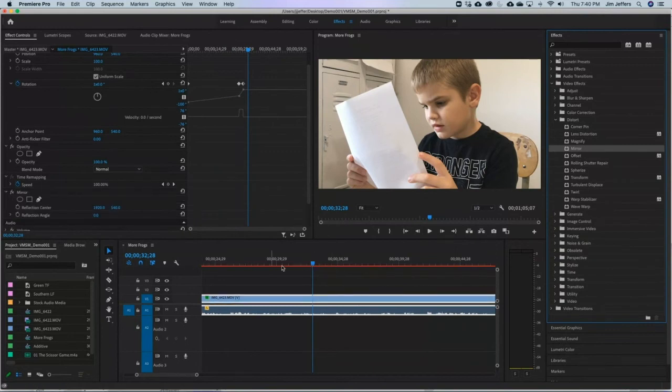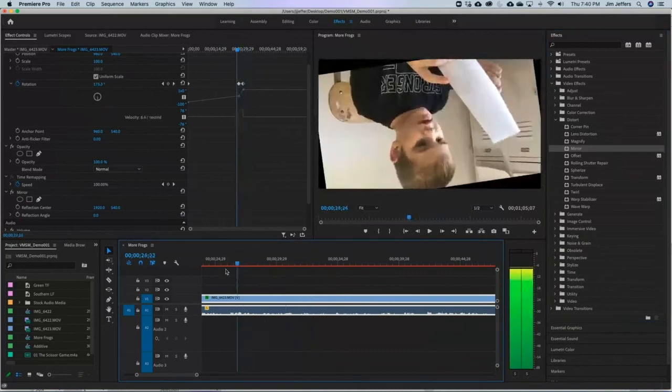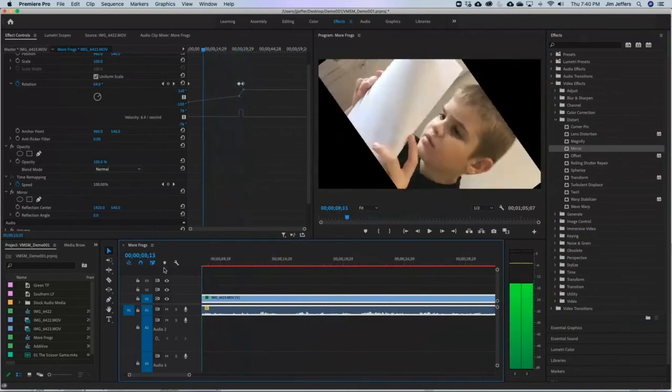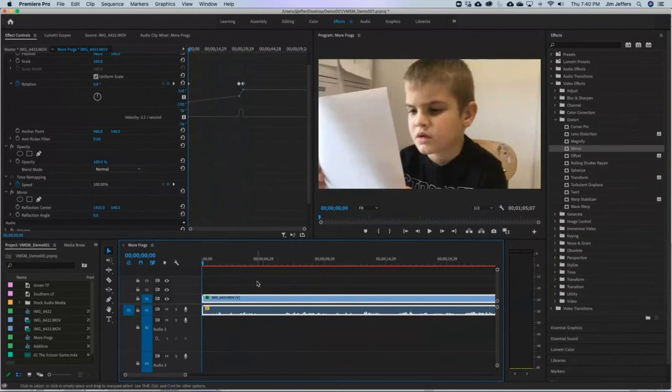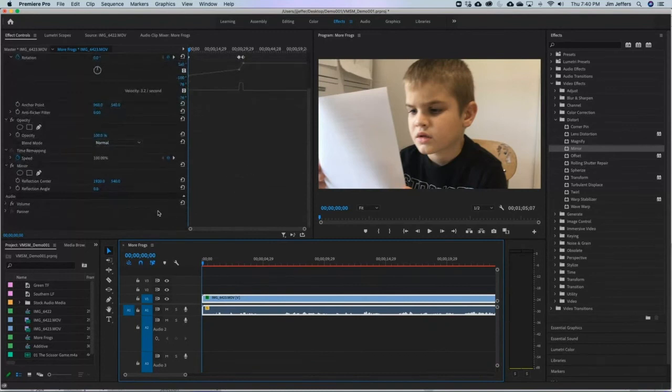Now, you notice my bar up here turned red. That means that my rendering of that is not really finished. It is a warning that my playback is not going to be accurate if I see a red bar. And so let's look at what mirror does in here.